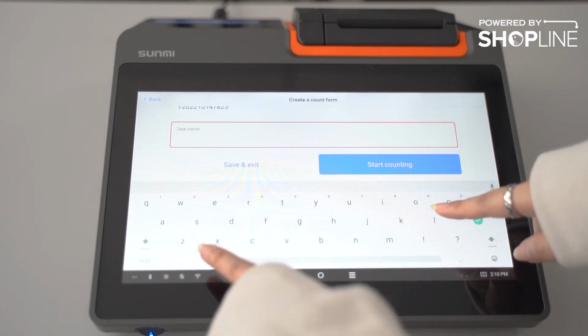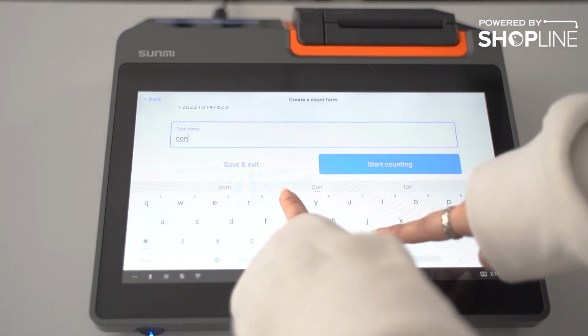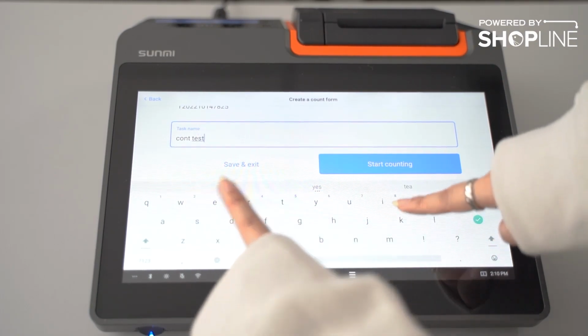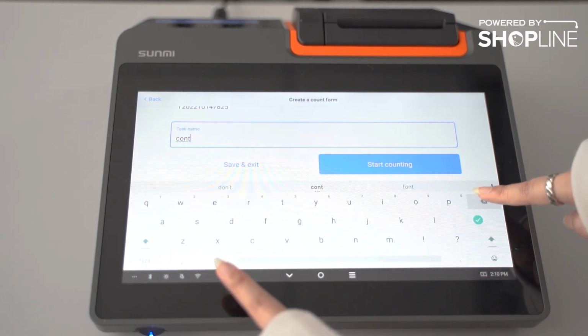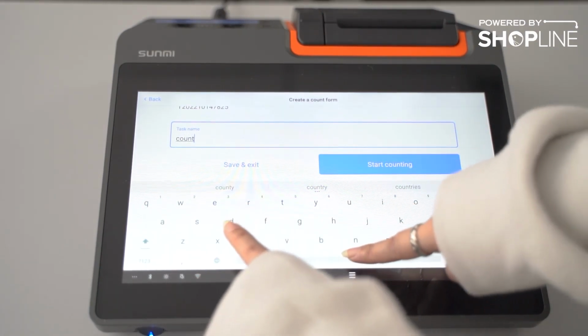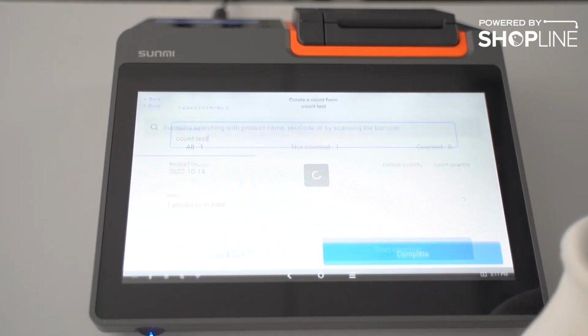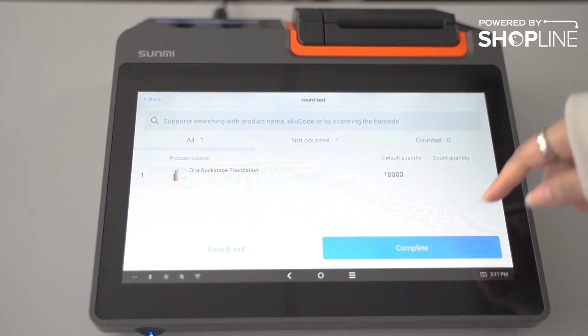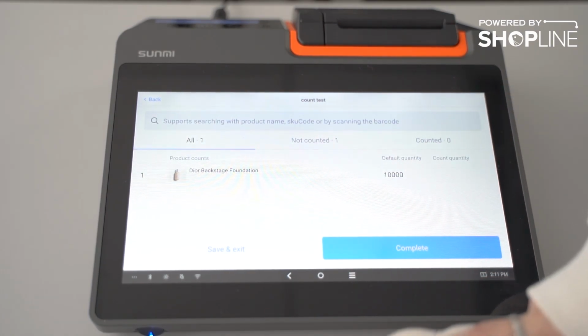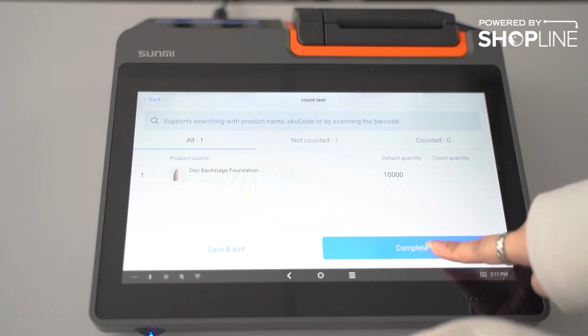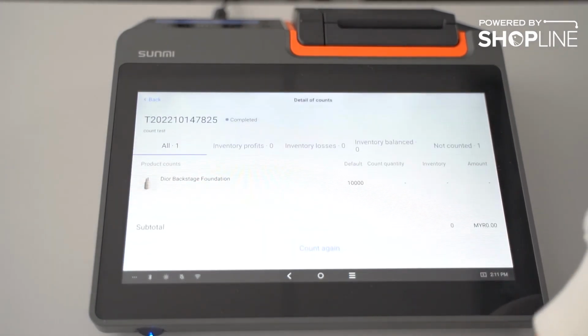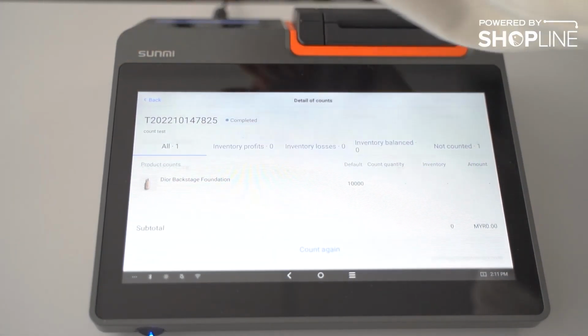You can put a count task name. Once your staff has completed their inventory count, you may click complete. Let's go back.